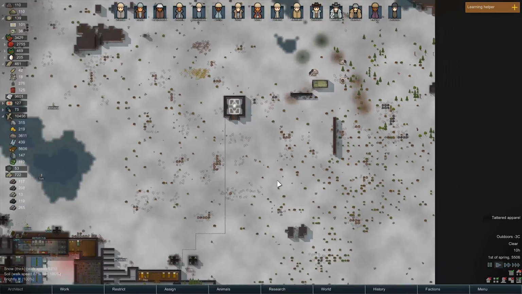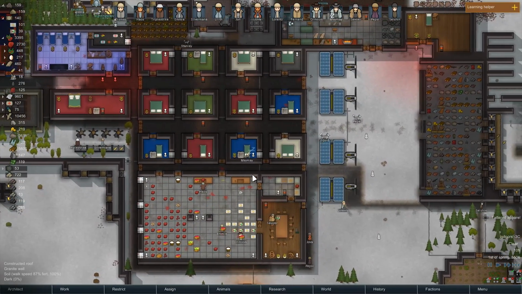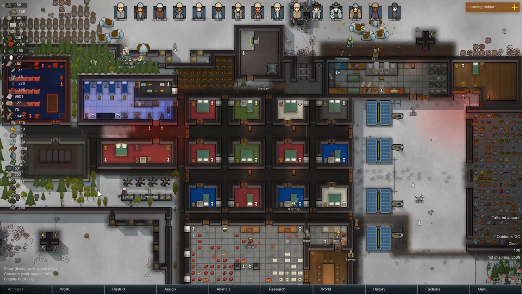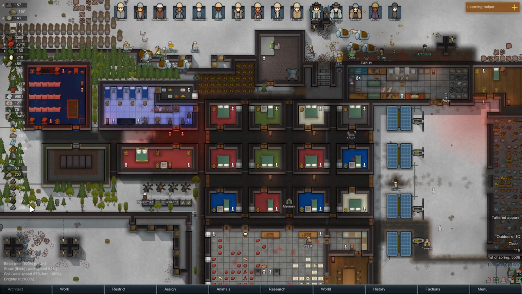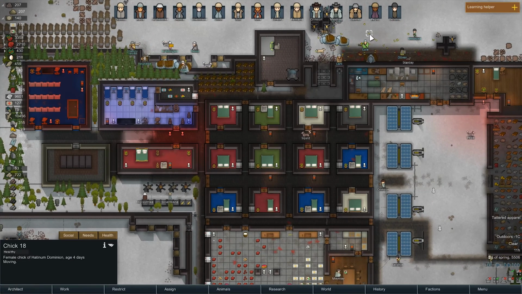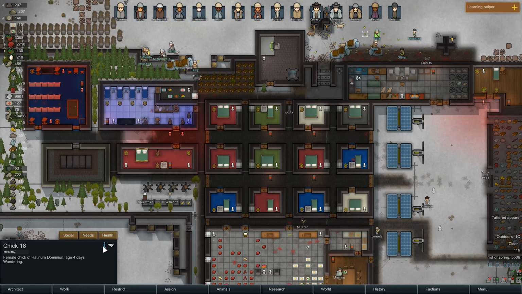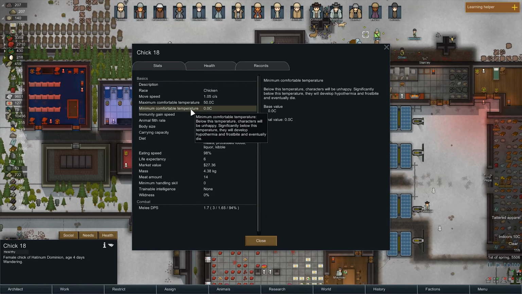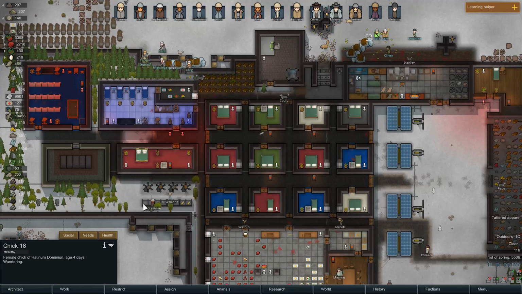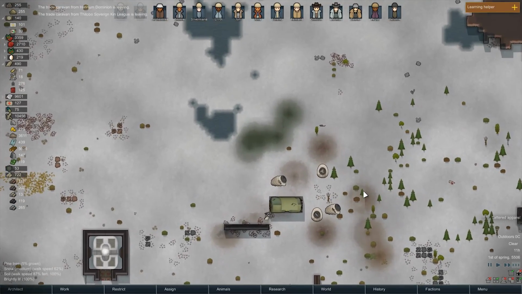These guys, we're just going to let the mortar shells come down on them. We're going to wait a while until... just let these two do it for a while, basically. And then eventually things will happen. What is the tolerance here of these chicks, I wonder? This one already has hypothermia, so it's not that high. Does it actually show in here? Let's see. Maximum and minimum. Yeah, minimum is 0, maximum is 50. Just wondering. So at -1, that's too cold for them.